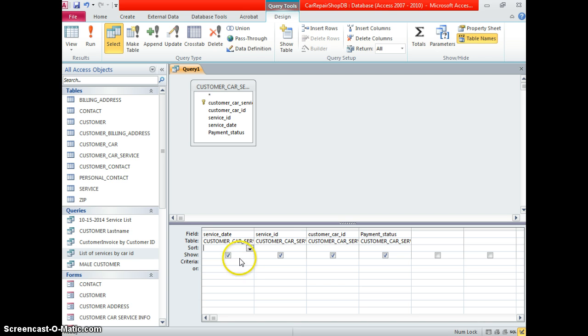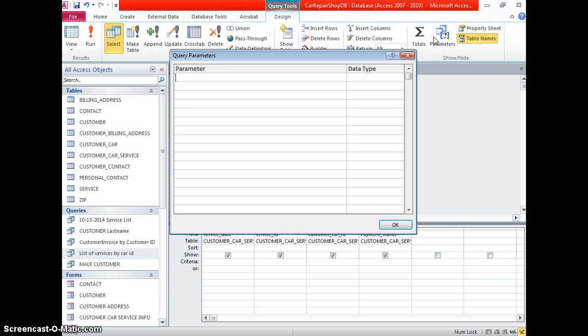Now we can start to put criteria, which is today. Like, we can also create a parameter to enter, because it's not always today. We can look at yesterday and the day before. If you want to do today, you can just put the date right here. But now we can use a parameter. Name, date.